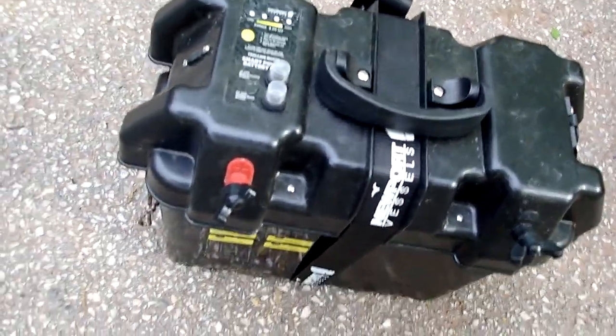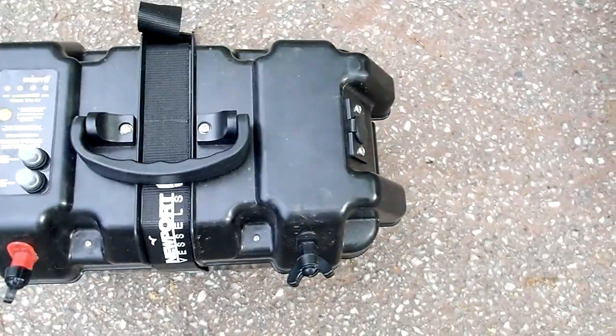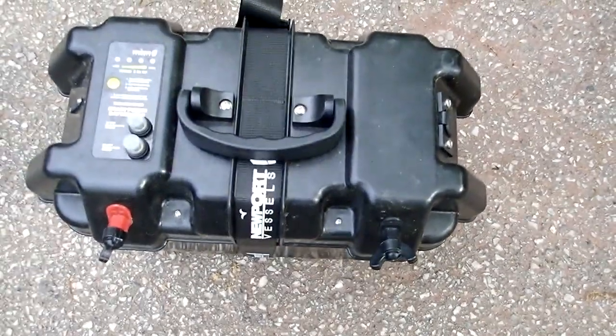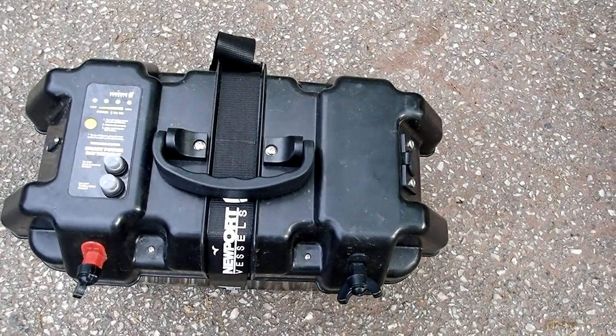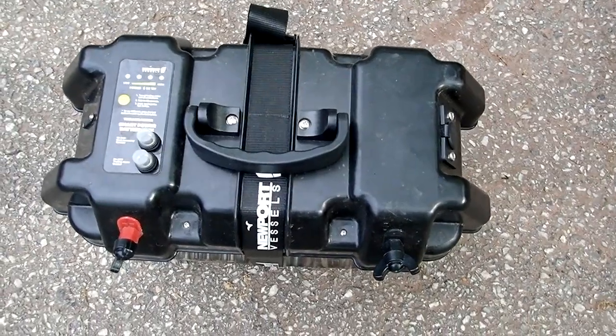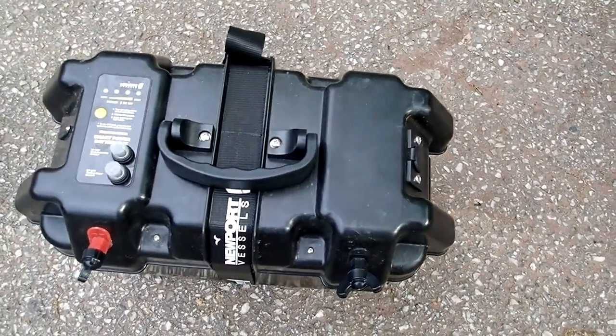Charge up really quickly, or I trickle charge it, so I keep it charged all the time. When I need it, it's ready to go. But the case is super awesome. I like to have the case because it's waterproof, well, water resistant. If it tips over, it's going to be done. But for the most part, you have the battery. If it starts raining or something like that, you're not going to worry about it.